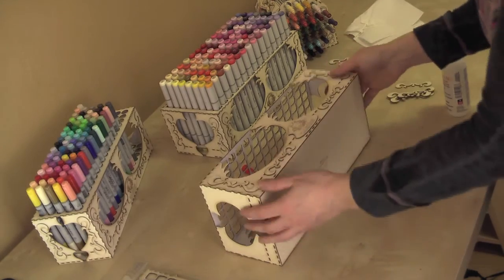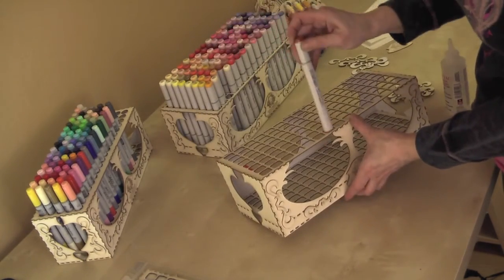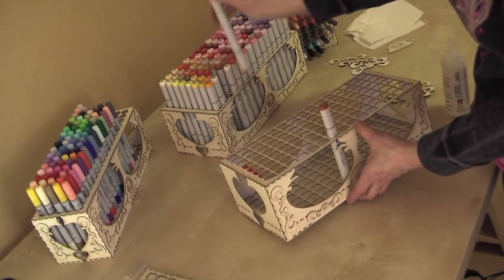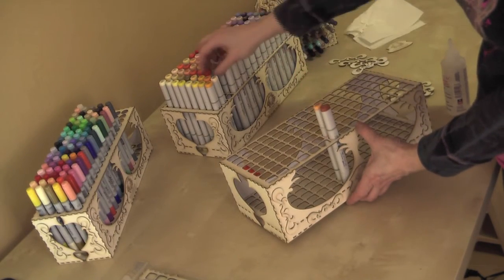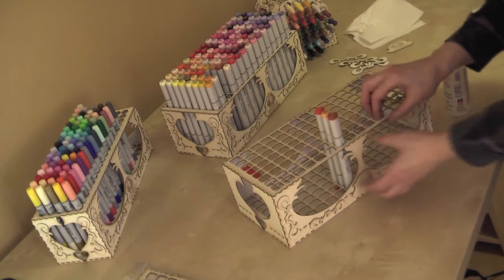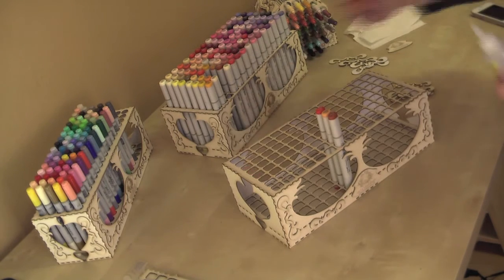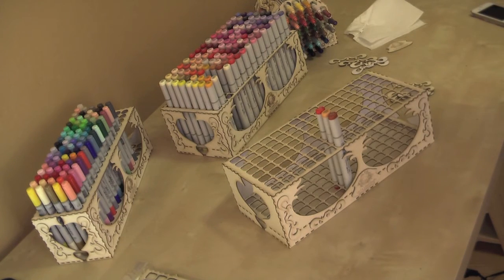Okay, so nice and pretty, ready to put your markers in. If you're like me, I like to have all of my markers in order so I know exactly where every color is. And here you go, here you have it.